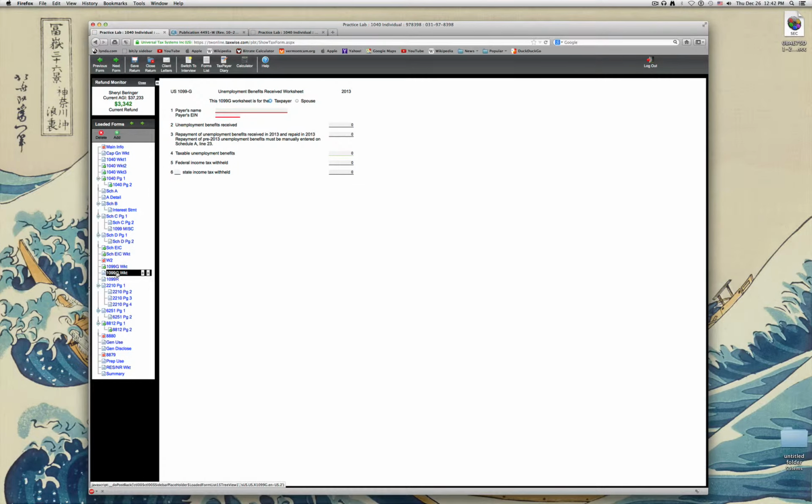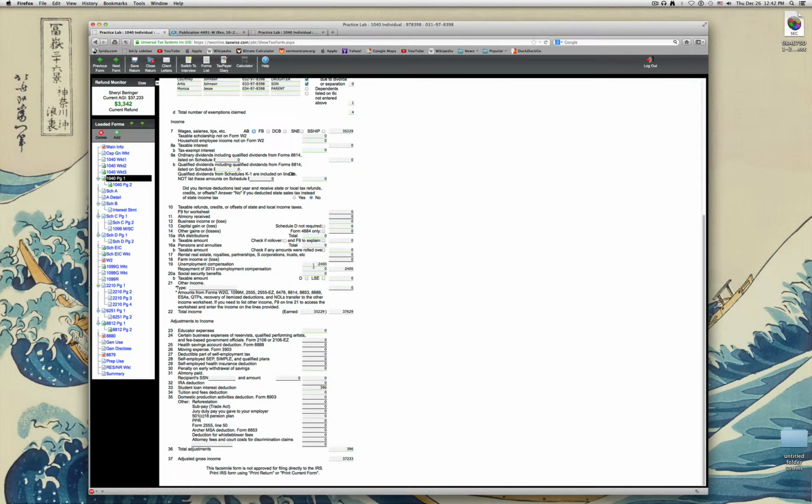Another one was just added because we did have to add this original one. Another way to get there, if you don't know how to enter the unemployment income, is to go to this line here.